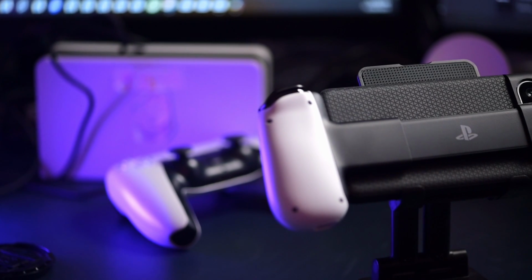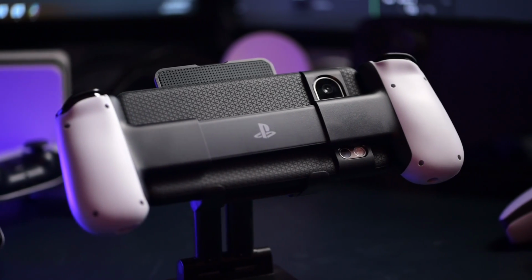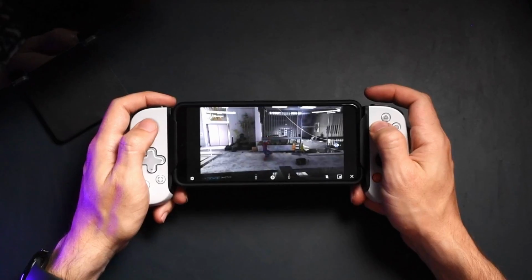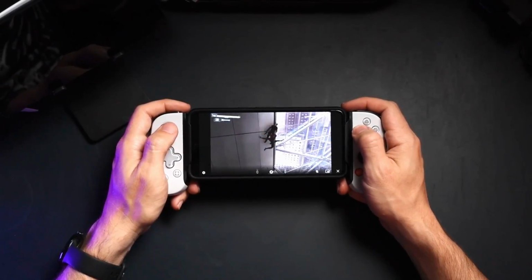Throughout the video, I am going to be comparing the PlayStation Portal to using a cell phone with a Backbone attachment to it. I may mention the Chiaki app that is readily available across multiple platforms, but the main ones that I want to compare are the Backbone and the PlayStation Portal. The reason being is Chiaki requires a little bit of assembly when it comes to actually connecting your PlayStation to whatever device it is that you're streaming to, whereas the PlayStation Portal and using PS Remote Play on a cell phone with a Backbone is as simple as just logging in and making sure that everything is up and running and that you're on a proper network.